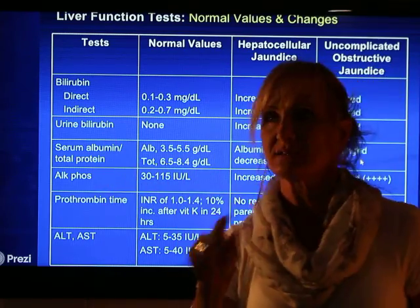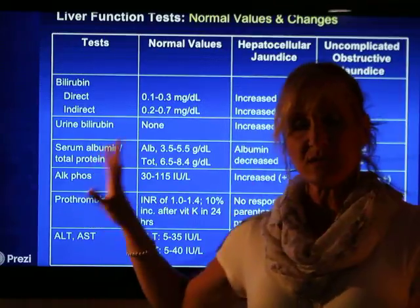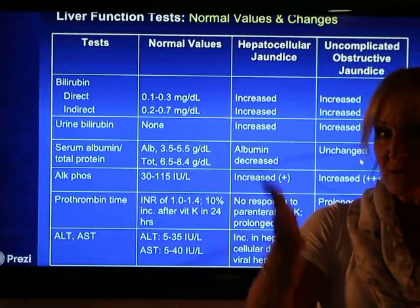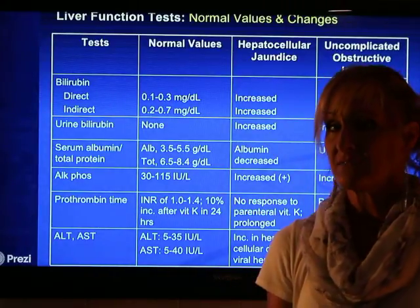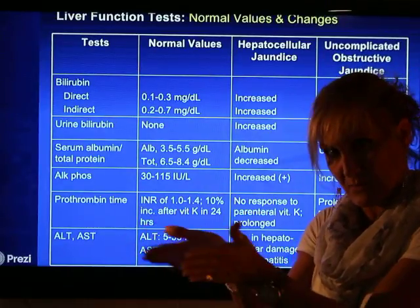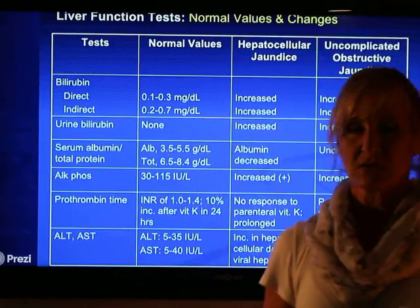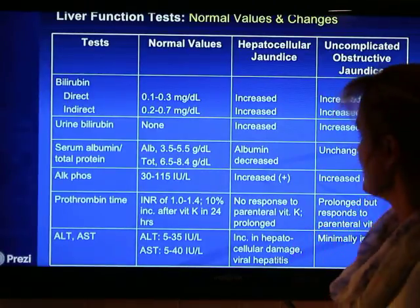Serum albumin protein. That's another thing, because your liver is really responsible for the synthesis and breakdown of protein. When you're looking at protein in lab values, we follow the albumin levels. That's really important. So your albumin levels should be between like 3.5 to 5. When it starts falling below 3.5, you're going to start seeing some problems. Your patients are going to be more prone to getting decubitus ulcers. They're going to have a more difficult time healing their wounds because, as we've talked about a million times, you need that protein to build muscle and to restore muscle. So when your albumin is less than 3.5, your patient's going to start muscle wasting, not healing their wounds, prone to decubitus ulcers and things like that.